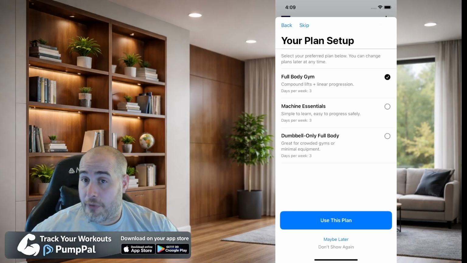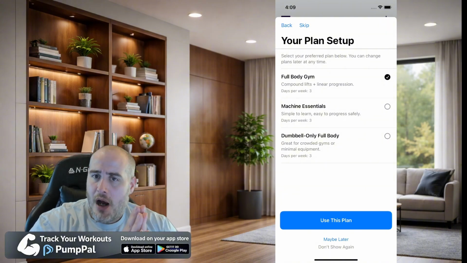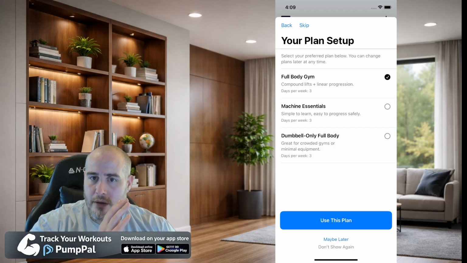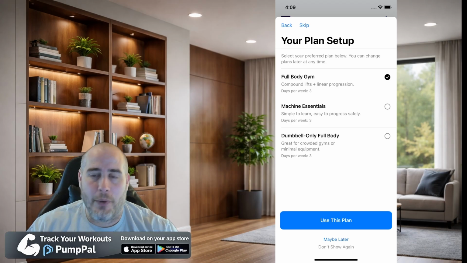And it'll give you up to 3 options here of different types of plans. And these are going to be different depending on what you selected, right? This one, if I remember correctly when I took these pictures, I picked lose weight, 3 times a week, intermediate, something. It's been a while since I took a picture, but just know depending on what you select, you're going to get different workout types, right?